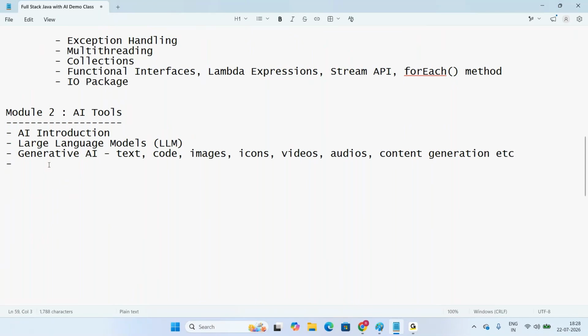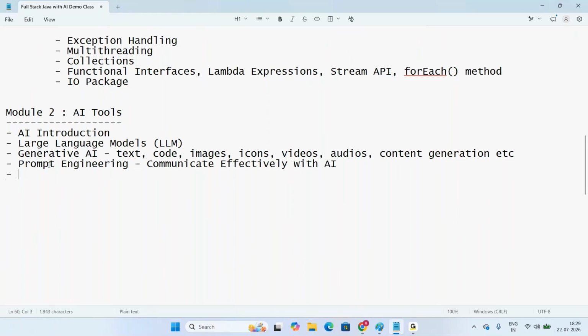Then the next one, we'll understand about prompt engineering. Very important. If you want to be good with AI, we should be good enough with prompt engineering. What is this prompt engineering? The efficient way to communicate with AI. Communicate efficiently or effectively with AI. So prompt engineering is the way to communicate with the AI tools.